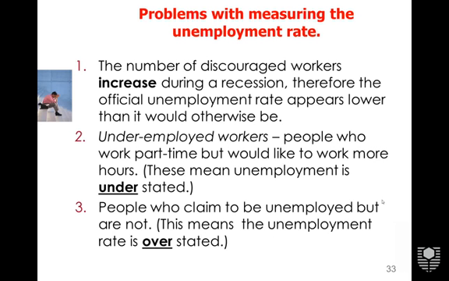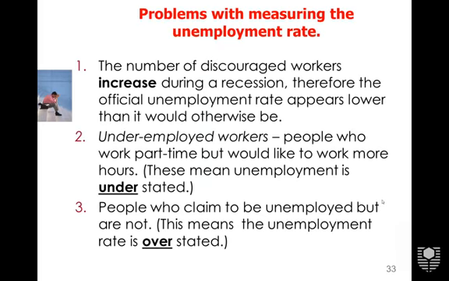Another problem is with underemployed workers, people who are working part-time but who want to work full-time. We don't consider them as unemployed, we just consider them as employed. Then there are people who claim to be unemployed but are not. For example, if I'm claiming unemployment benefits, and a government representative asks me whether I have been looking for a job, I would say yes, because if I said no, they would stop giving me the unemployment benefit. So I would say I have been actively looking for a job, whereas the fact could be that I'm not actively looking. So these are the problems with the measurement of unemployment.